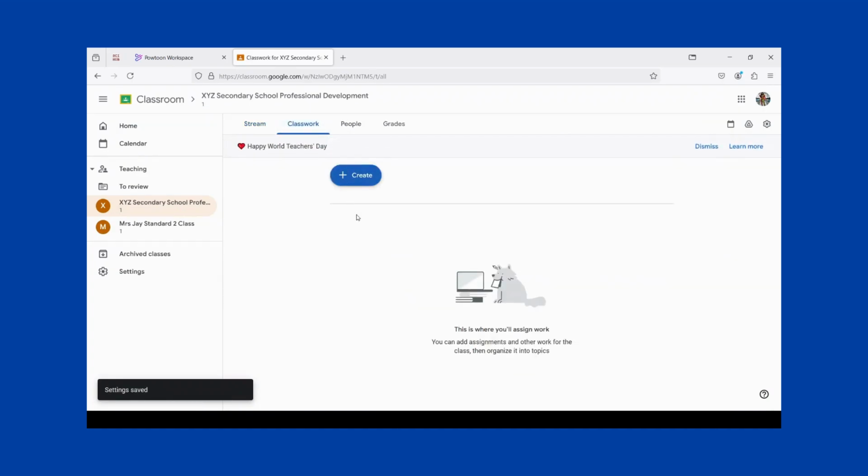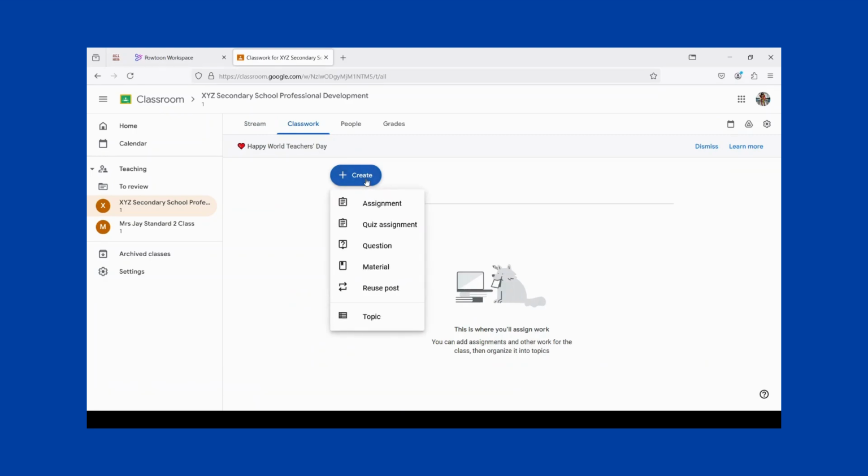Then when you click on the classwork area, here you can create various types of assignments. So you can have an assignment, a quiz, a discussion question, or you can just put materials that you would want your students to read through prior to coming to class.